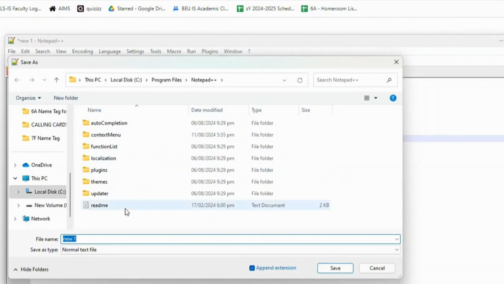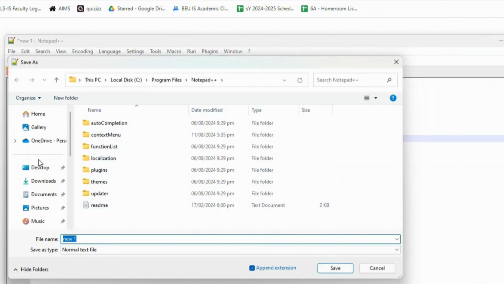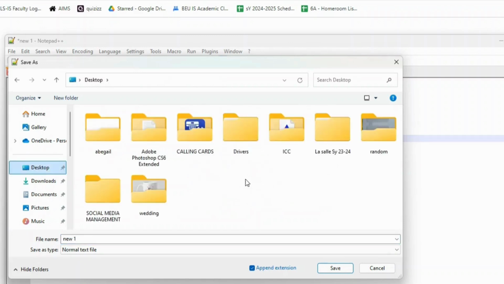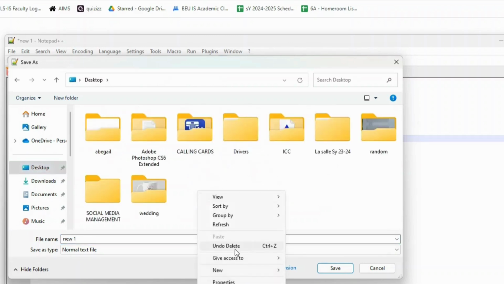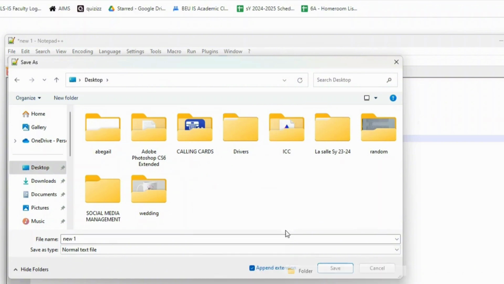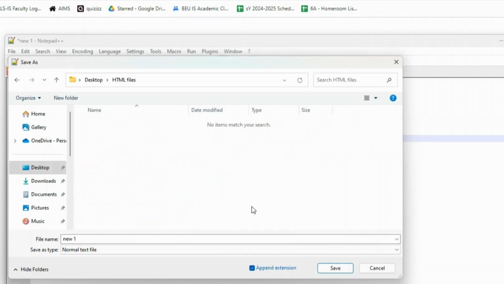Okay. So we click Save As. I'll just put it on my desktop, and then I'll create a new folder for it, and I'll name my folder HTML files. It's done. We save it inside the HTML files folder.